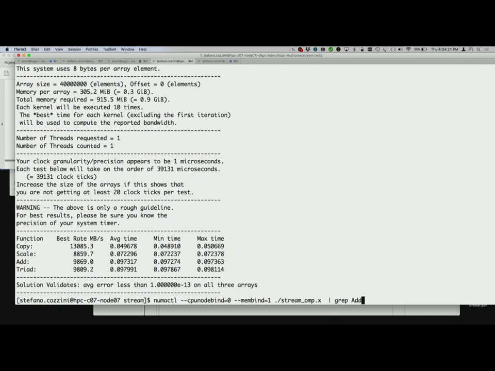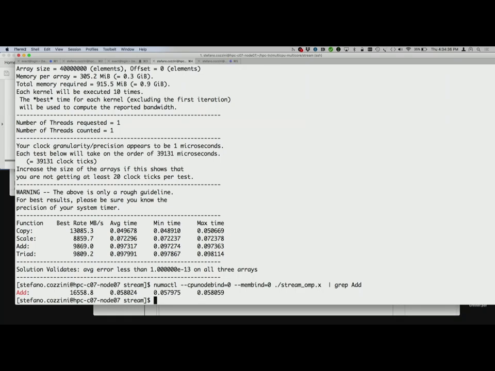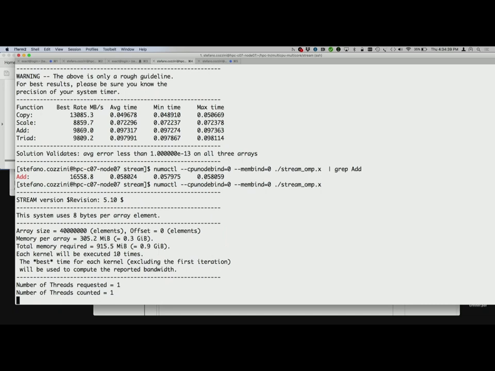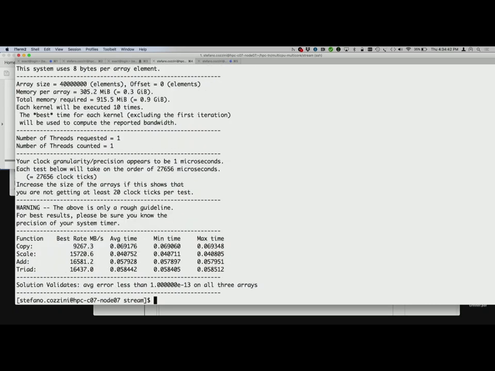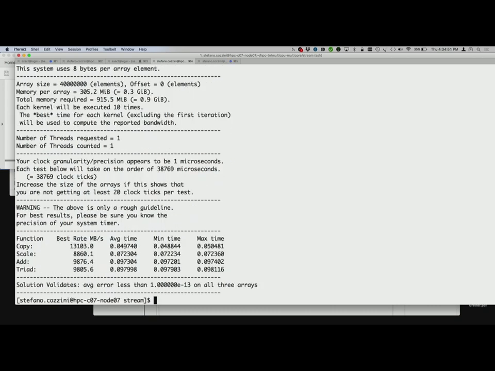But you see here, the behavior is actually just on copy. Even add, even scale does behave the way it's supposed to behave, no? So this is the right way, and then we go the wrong way. The only opposite behavior is on copy. So my guess is, it's for sure an L3 effect, but I don't know why. I don't know what is triggering this kind of behavior.